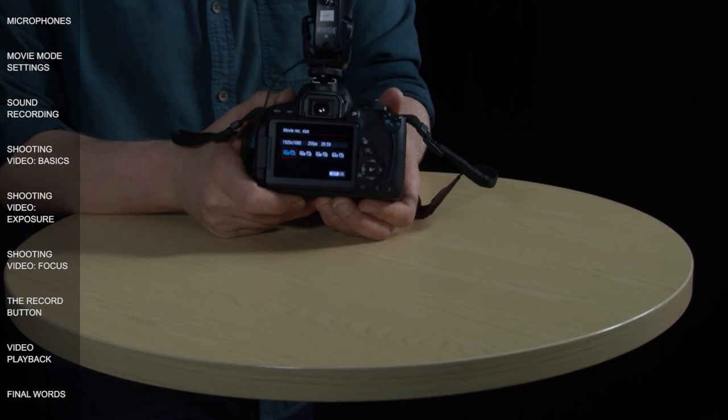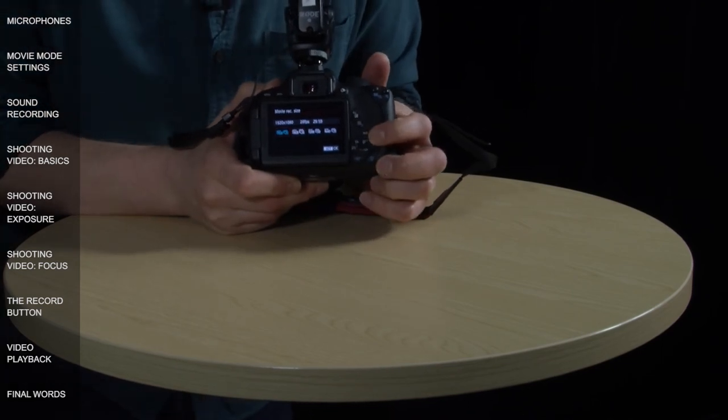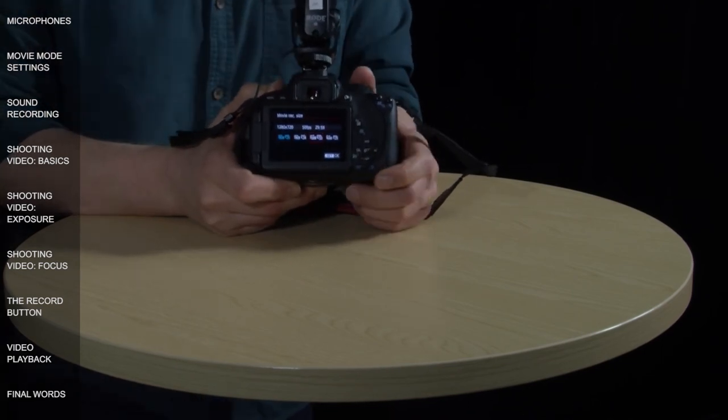As for frame rate, that refers to the number of individual frames or shots taken by the camera every second to create your video. 25 frames per second is the standard in PAL areas, although you could choose 24 frames per second for a dreamier, more filmic look. This camera also offers 50 frames per second in that option there.